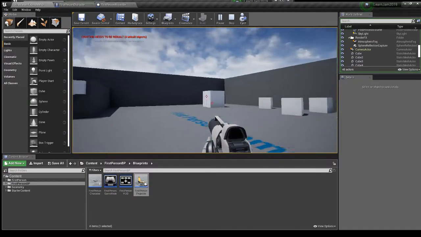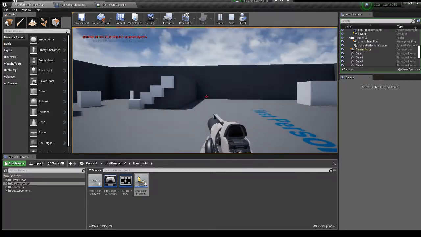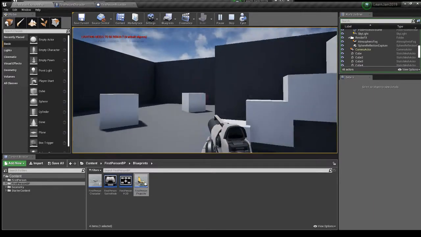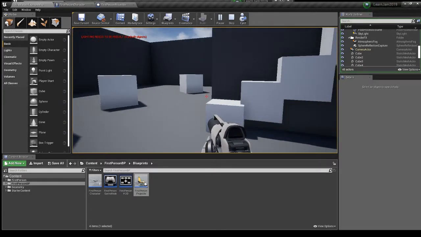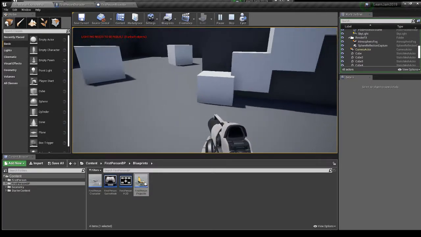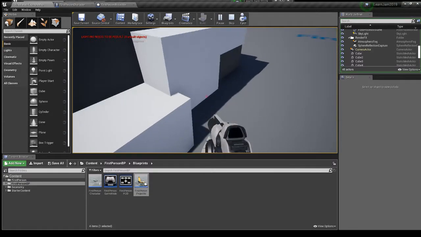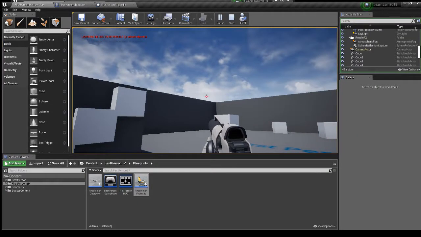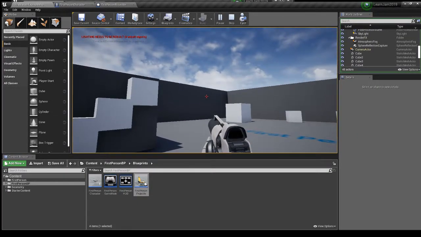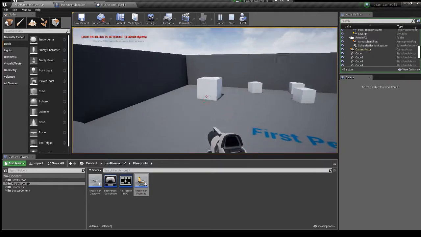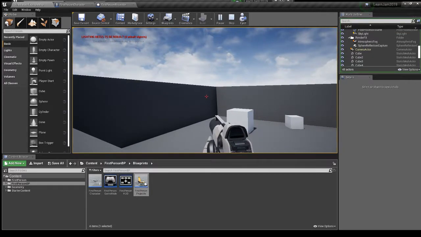All right. Say again? Oh, the lighting needs, so that's a fun question. The lighting needs to be rebuilt anytime a new mesh is brought into the scene in Unreal Engine. Because meshes, you can set them to use dynamic lighting, but by default they use static lighting, which means you have to bake the lighting into the scene. These 4 cubes we added as a staircase are considered new meshes. And so the game does its best to approximate lighting. I certainly can't tell the difference, but the engine will yell at you about the lighting needing to be rebuilt. You notice in very faint red text right below it, it says, disable all screen messages to suppress this message. You can do so, but I personally leave it on and only build lighting once I'm done adding a bunch of meshes to the scene.